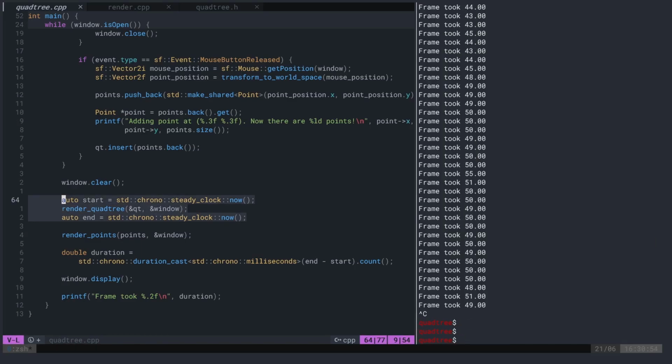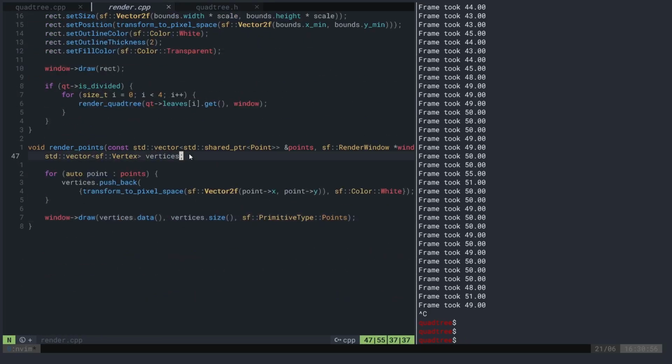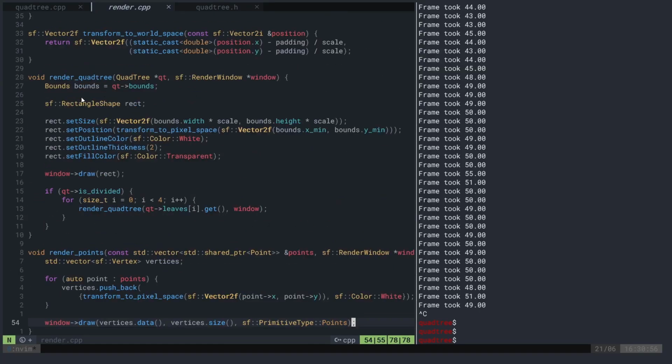And this kind of makes sense because if you look at our render points function, we're creating a vector of vertices. And once we have all of these vertices, we're doing a single draw call to render all of them as points. For the QuadTree, we're rendering individual rectangles one at a time. So the more nodes that you have, the more draw calls that you're doing.